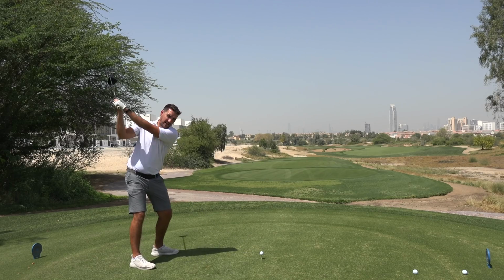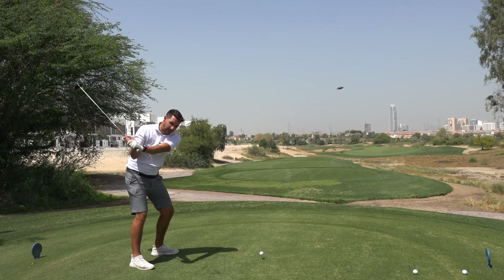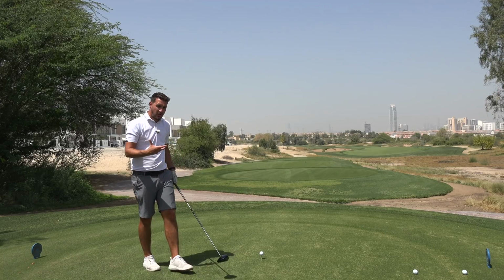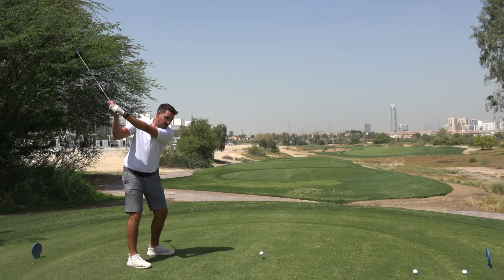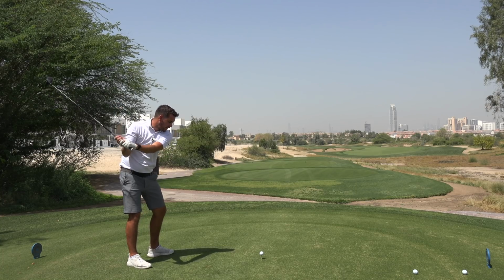We get to the top of the backswing and we create a little bit of speed, a little bit of lag on the way down. And I honestly just feel like it's a position that you want to try and just soften the hands at the top. So I'm not asking you to cup it or bow it or anything like that. We're just letting the club just sit a little bit closer to the right shoulder.